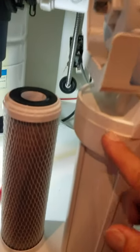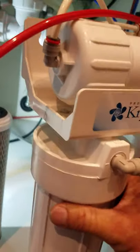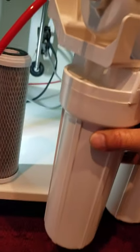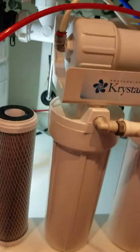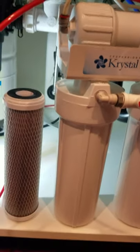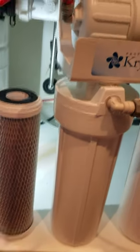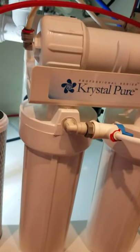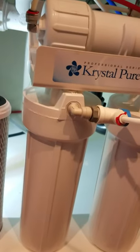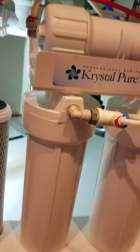This canister will be filled full of water, so when you're loosening it make sure you keep the canister upright, and when you get it unscrewed keep it upright to not spill any water. The new filter goes into the canister, then the canister comes up and you screw it back on, and then use your spanner wrench to give it one last snug. You don't want to tighten it too much — we're not putting lug nuts on a car — because you're going to need to get it off next year. There's an o-ring up there that keeps it from leaking.